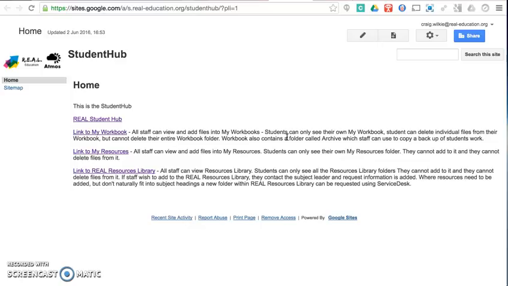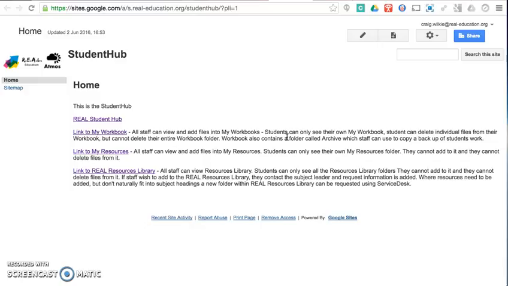So I'll be placing in the newsletter some ideas that we've had around the restrictions on students. By default, students will have access to the drive, so the Atmos drive which I've just shown you. They'll have limited access to email, so they'll only be able to email internally, and they will have access to a calendar.